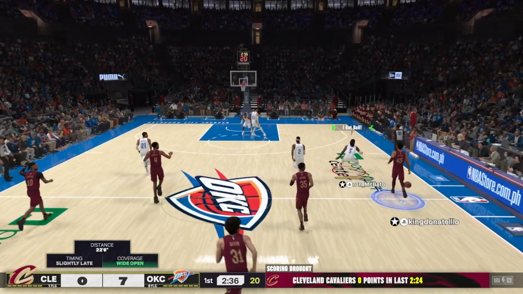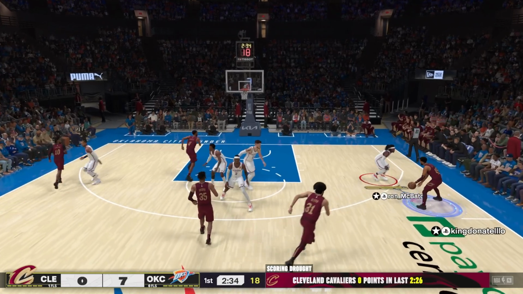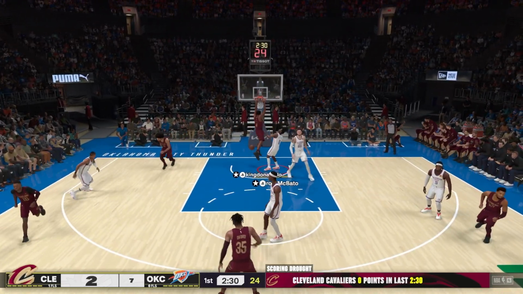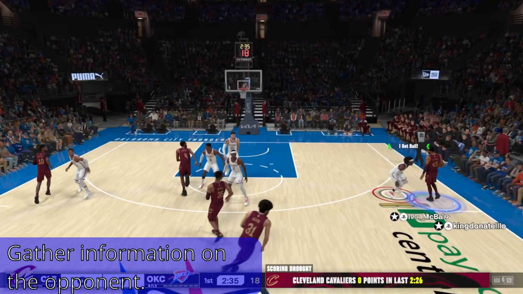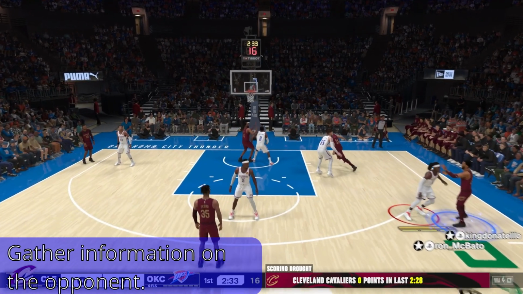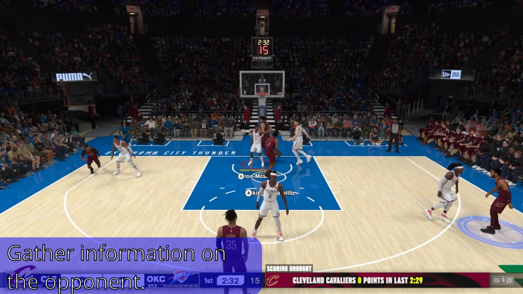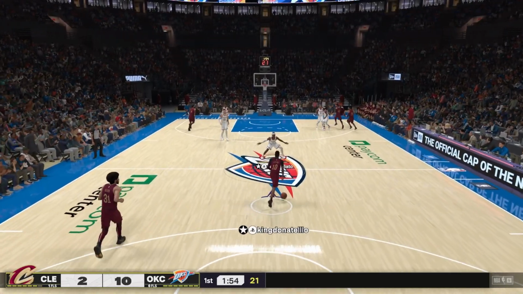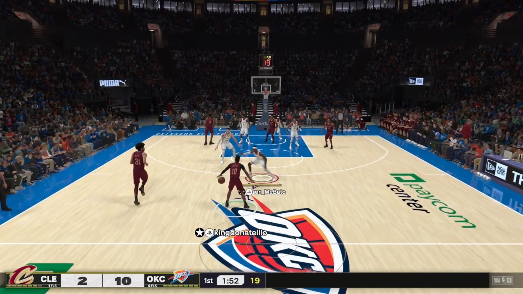So the next thing I want you to do is to recognize the points of emphasis or the game plan of your opponent. My opponent right here chose the Cleveland Cavaliers because of the paint dominance of both Evan Mobley and Jarrett Allen. Gathering this information will help me set my defensive coverage for this matchup later on. Speaking of gathering data, I want you to use the first quarter to scout your opponent.